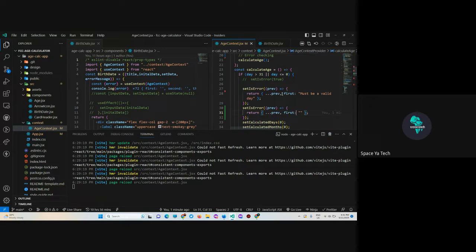Because I think it was working before. But now we need a way of resetting that error when it's valid. Or maybe just do another if statement, or an else for each if statement. I'm not sure.